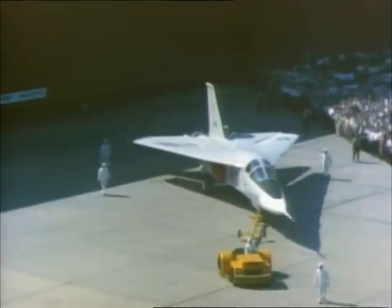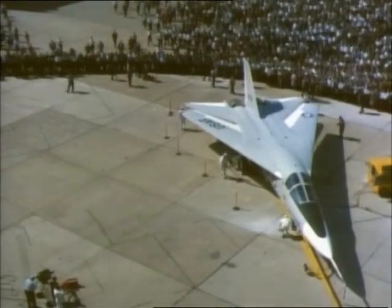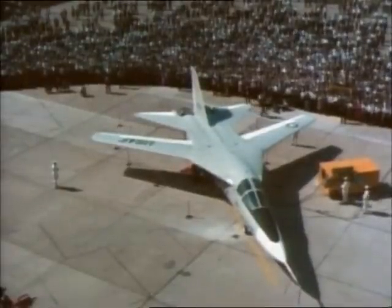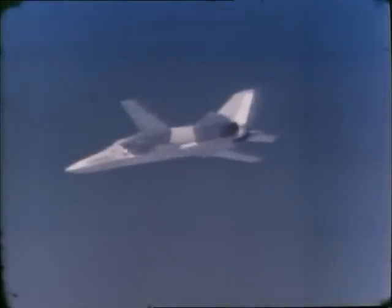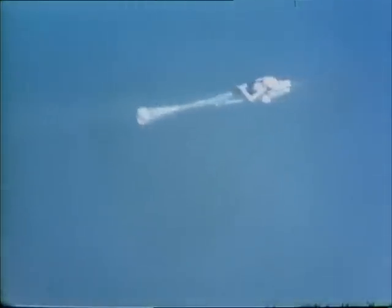The first pre-production model was officially rolled out 16 days ahead of schedule. Twenty-five months after the contract was signed, the first F-111 — an Air Force A model — took to the air. The twin-seat F-111's unique features included a crew capsule that could be jettisoned as a complete unit clear of the main fuselage by the use of rockets. Ejection could be accomplished at any speed, at any altitude, or even below water. After it had landed or surfaced, the capsule could act as a survival shelter.